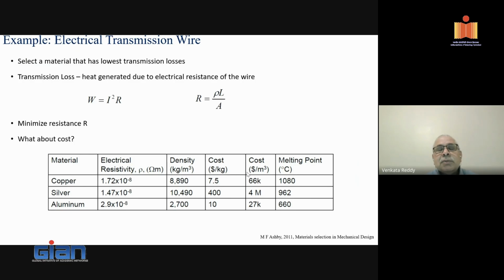Let's say when the transmission line is there, wind loads will be coming. It has to carry its own weight. The cable should not sag. There are other multiple constraints, I'm not listing all of them, which will come into the picture. They will also dictate. Generally, if the core gets heated too much, the heat will keep increasing, and that will reduce the strength.